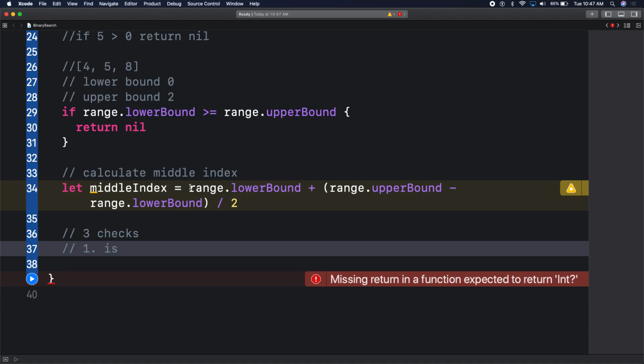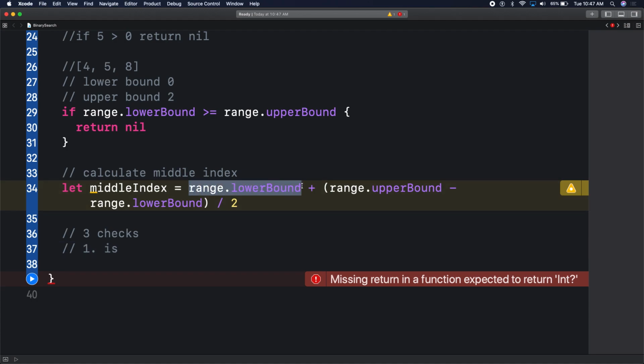Range dot lower bound starts off as 0, but as we go through different lower bounds, the value will change. The first pass is going to be 0 plus whatever the upper bound minus the lower bound divided by 2.